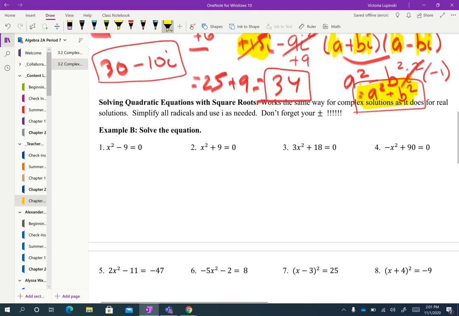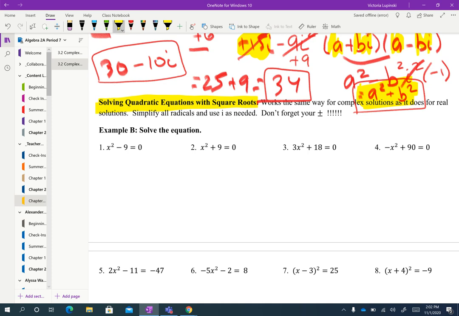Now that you've done a bunch of simplifying, we are now going to solve quadratic equations with square roots. So first, let's make sure we understand why these are quadratic, because they all have x squareds. Then let's remind ourselves why they're equations. That's because they all have equal signs. Up until now, at least in this section, we didn't have any quadratics and we didn't have any equal signs. So what's different if we do have those?